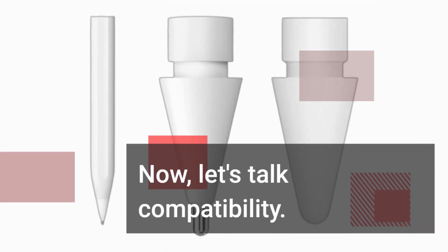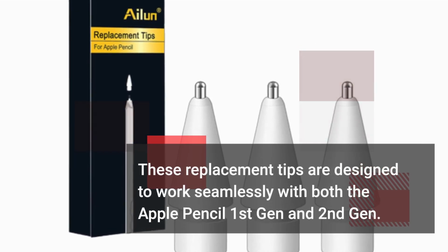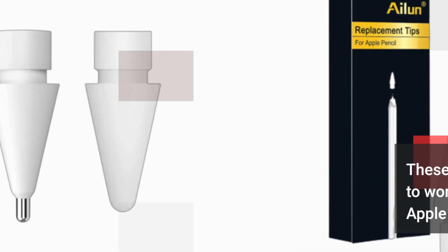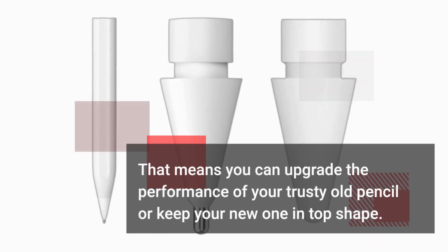Now, let's talk compatibility. These replacement tips are designed to work seamlessly with both the Apple Pencil 1st Gen and 2nd Gen. That means you can upgrade the performance of your trusty old pencil or keep your new one in top shape.